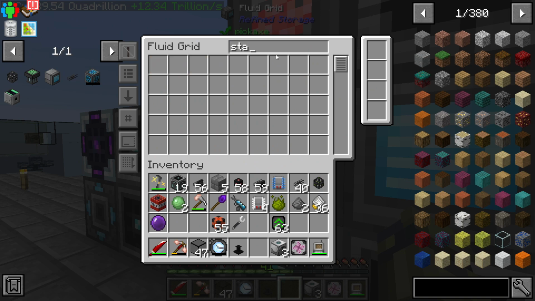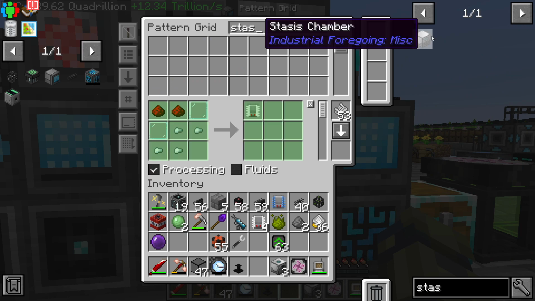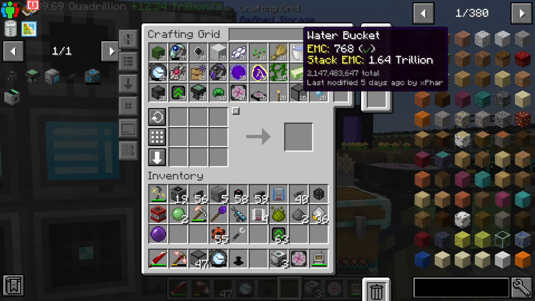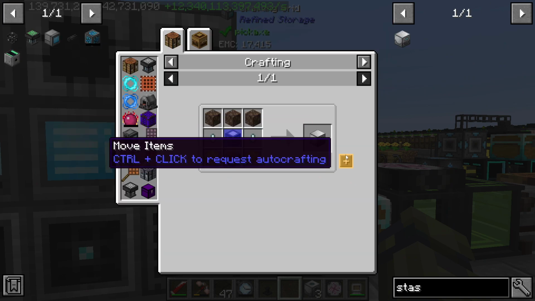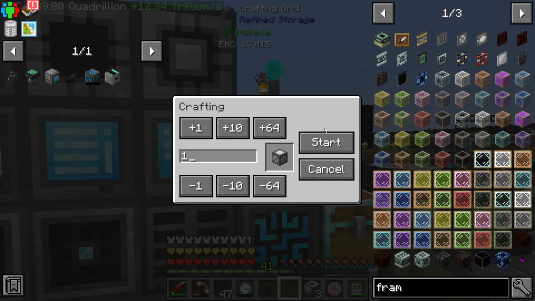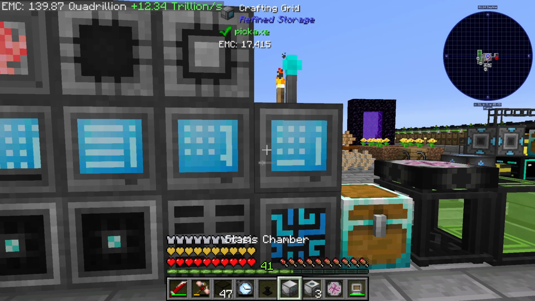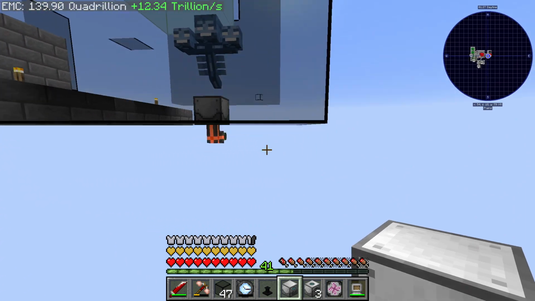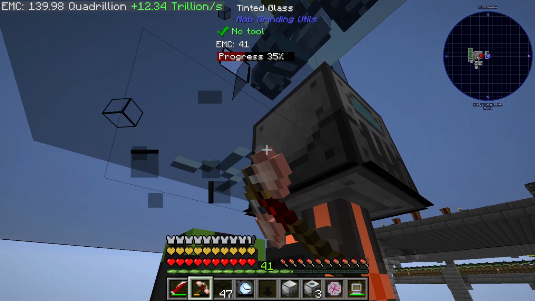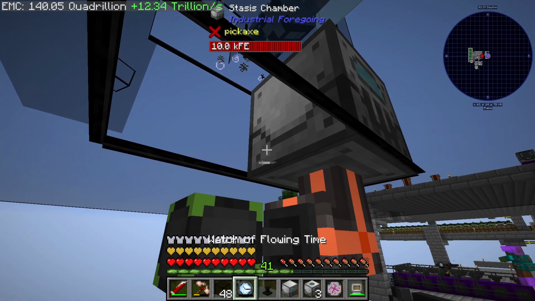Stasis. Nope, right here. Stasis chamber, like so. Can I make another one of those? Yes. Oh, no, that's stasis. Can I make another one of those? I need a frame. One of those. And like this. Yes, I'm making a second stasis chamber because I don't want to turn this one off before I have another one on top. Let me just get that. Because if you turn it off, you're going to have a really bad day, my friends.